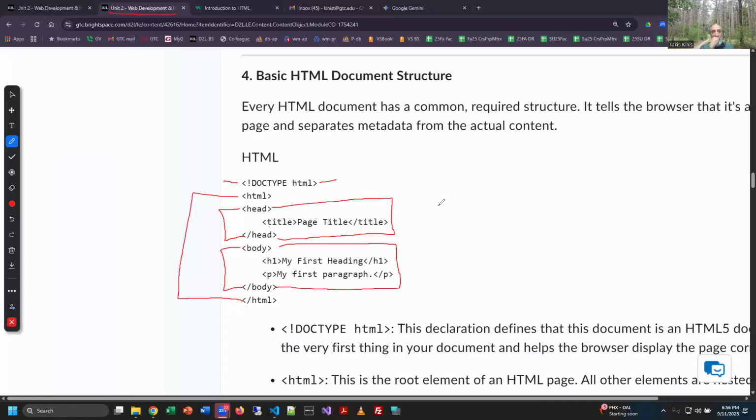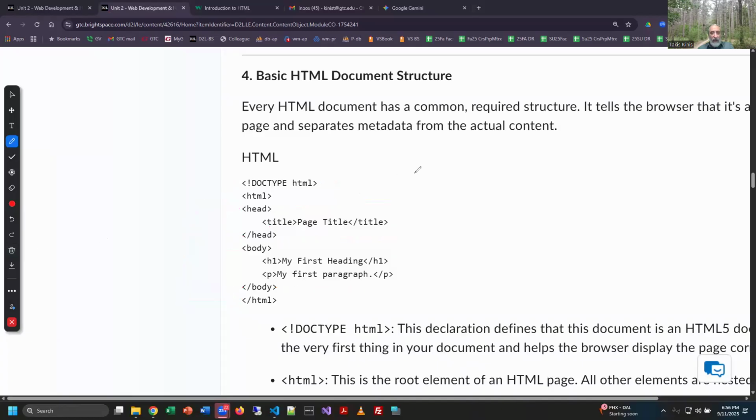But it's not stuff that necessarily ends up on the page. In the body section, that's where you put your words, your images, your videos, the stuff you actually see.